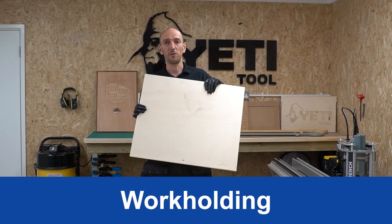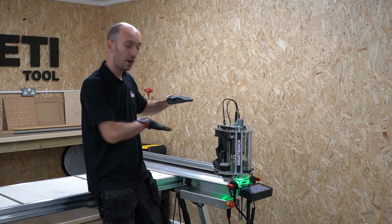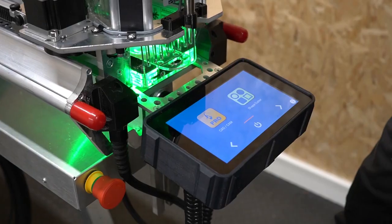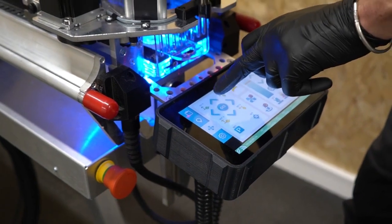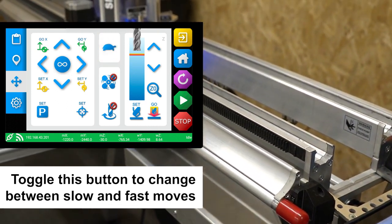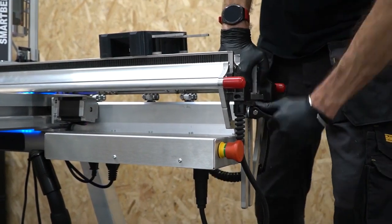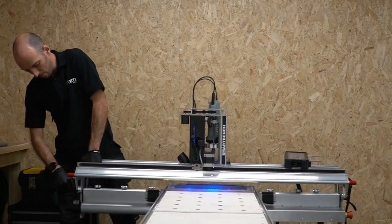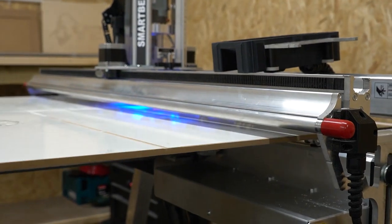It's time to get our stock material fixed to the bench. To position the materials I'm going to need to lift the upper beam so that I can slide them underneath, and to do that I want to have the Z head in the middle of the upper beam. I'm going to go into the pro app, onto the manual move screen, and navigate the Z head over to the middle of the beam. Now with the Z head in the middle, I'm going to take the console out, unlock the beam and just lift it up a little so that I can slide my materials underneath it. I can now load on my spoil board, sliding that underneath the beam.